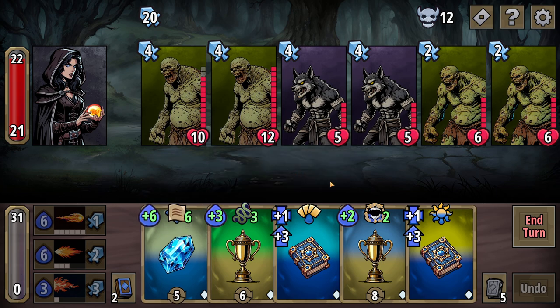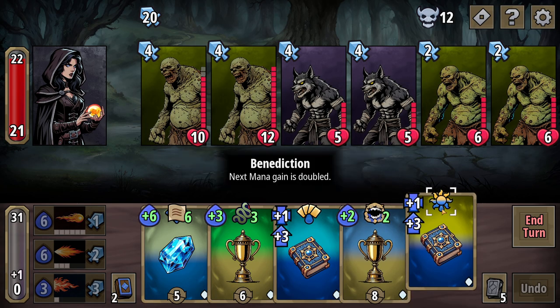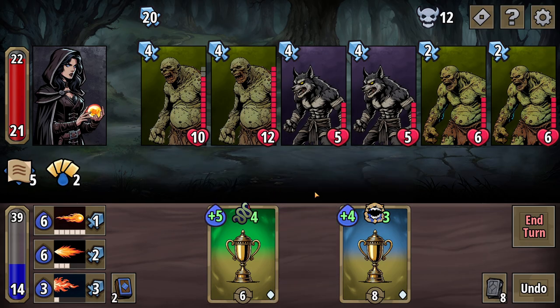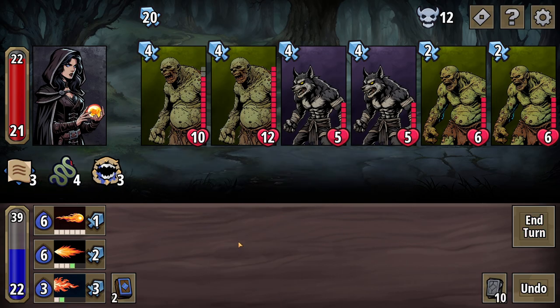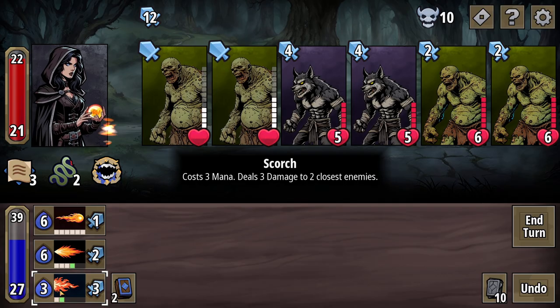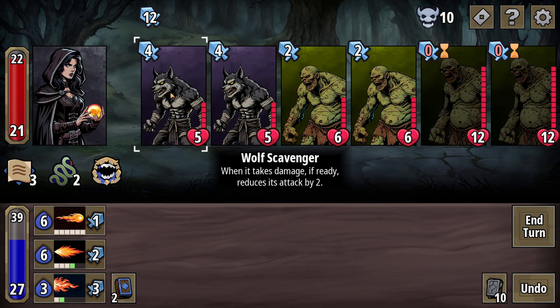Status gain one more stack. Ability gain, double. 12, thank you. Max mana. Stretches, okay. 2, so we're gonna be 6. When ready, takes damage if ready, reduces attack by 2. Okay.